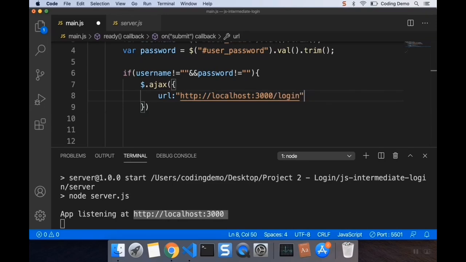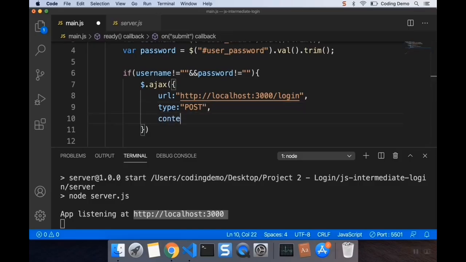Now the type for this Ajax request is, can you guess it? It is post, because we're sending in the data. So we are not getting anything. It won't be get, it will be post. It can be get too. You can even send data using get, but it's best if you send using post.